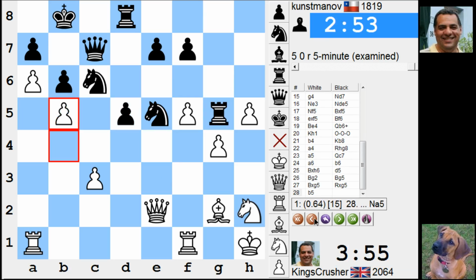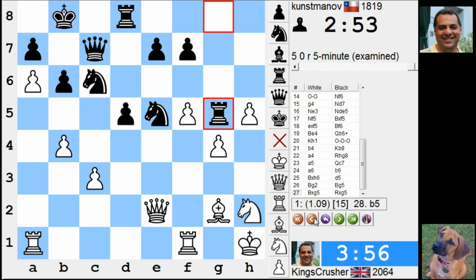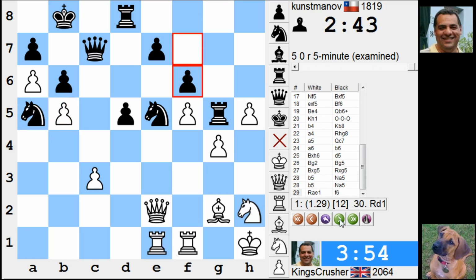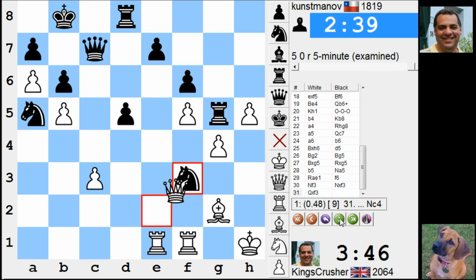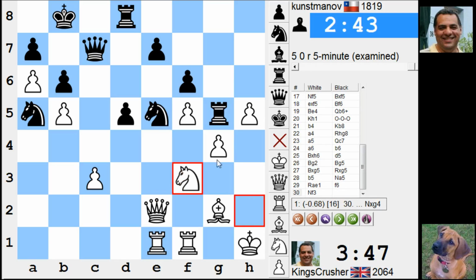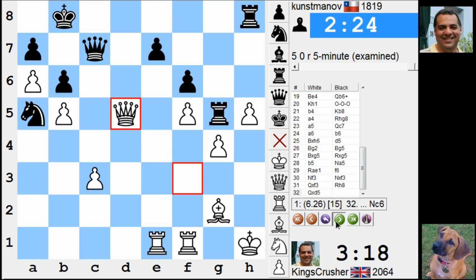Okay, is b5 anything better than b5? Oh, that was liked as well. Okay, maybe I played some accurate moves. Ah, f6. Oh, there's rook d1 going for d5. That would have been maybe better. Here, oh, knight takes g4. Not seeing much, am I? So knight takes g4. But now this is okay.